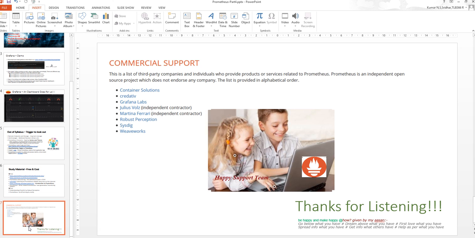Now that's it. We have covered the Prometheus journey, how Prometheus came into the picture and how it is ruling the market now, and what the advantages are compared with other open source monitoring solutions, and how it is integrated with Grafana, and how the Grafana dashboard looks.